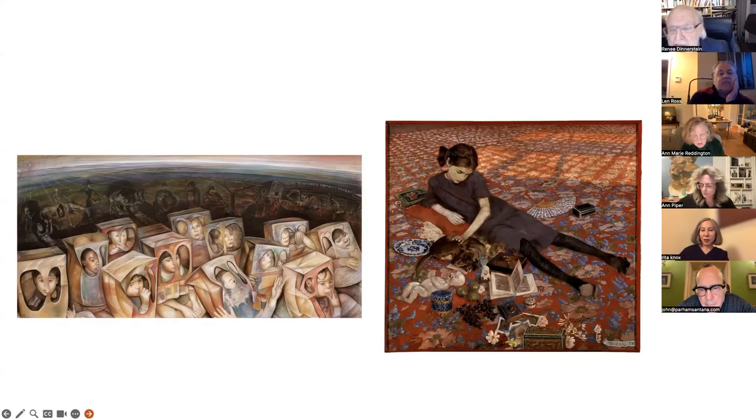These two paintings brought to my mind a Bob Dylan lyric in Ballad of a Thin Man: Something is happening here and you don't know what it is. Do you, Mr. Jones? So I know something is happening here, but the mystery of childhood is hard to grasp because it's a world of its own. That's wonderful. Really wonderful.